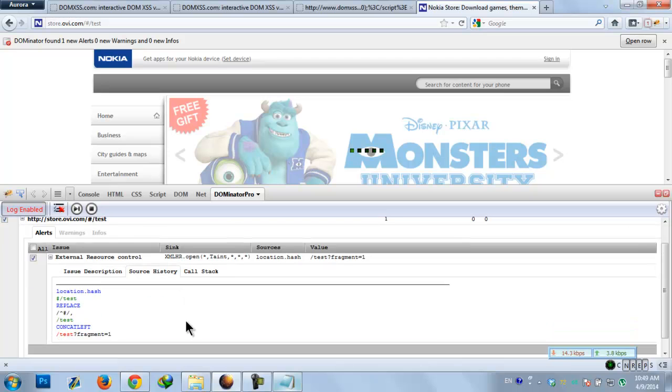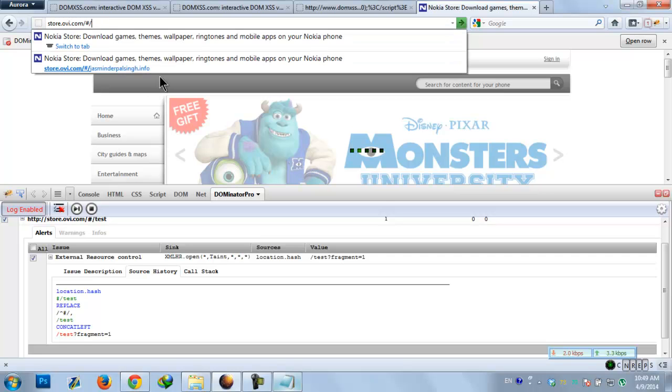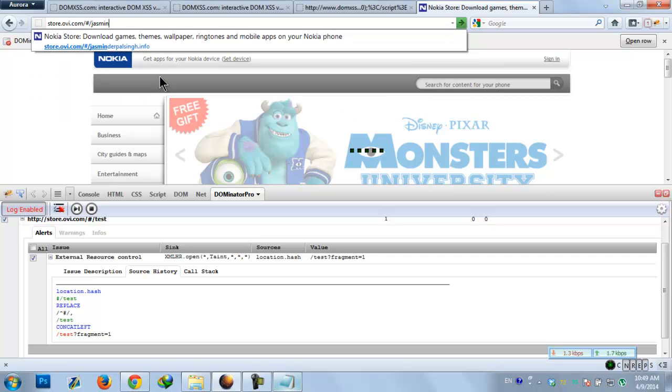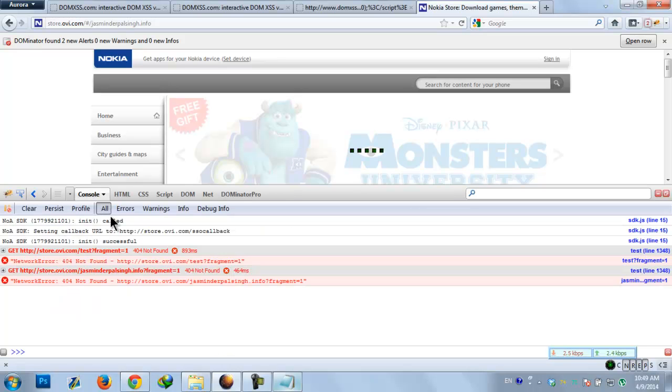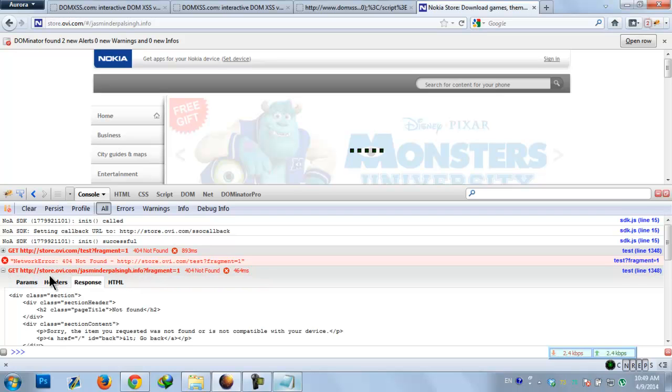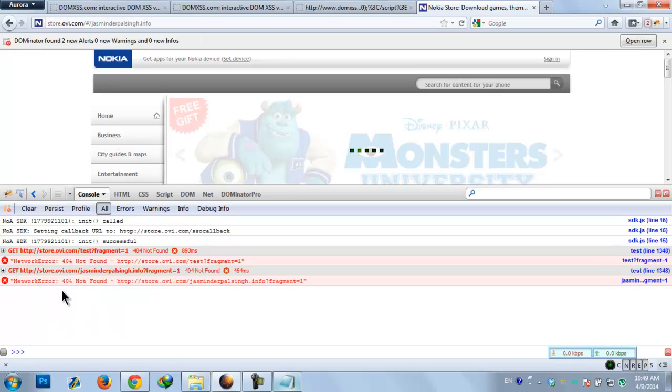There is no encoding here, so let's try putting our domain here. In the console there is a GET request being sent to store.ovi with the hashed content, but we don't need this. We need a separate request sent to our domain.